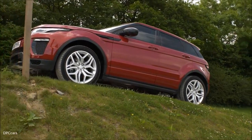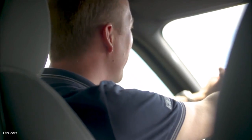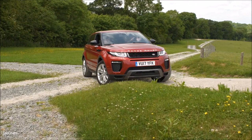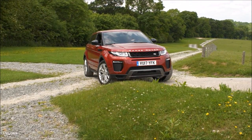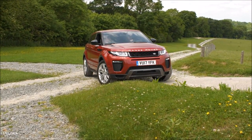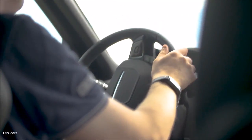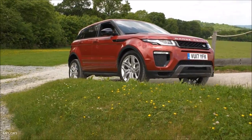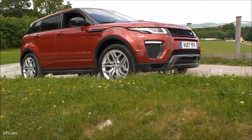Just allow the traction control to balance the power between the left and right-hand side of the vehicle, and you can see it pulls forward almost as if those rollers aren't there. You take one look at this and think there is no way a car is going to go up there, but with a nice line and a bit of help from the Evoque, we should be able to clamber through very easily. Just using a touch of throttle, guiding the car in nice and slowly, not too fast, just enough momentum to keep us moving up the hill.